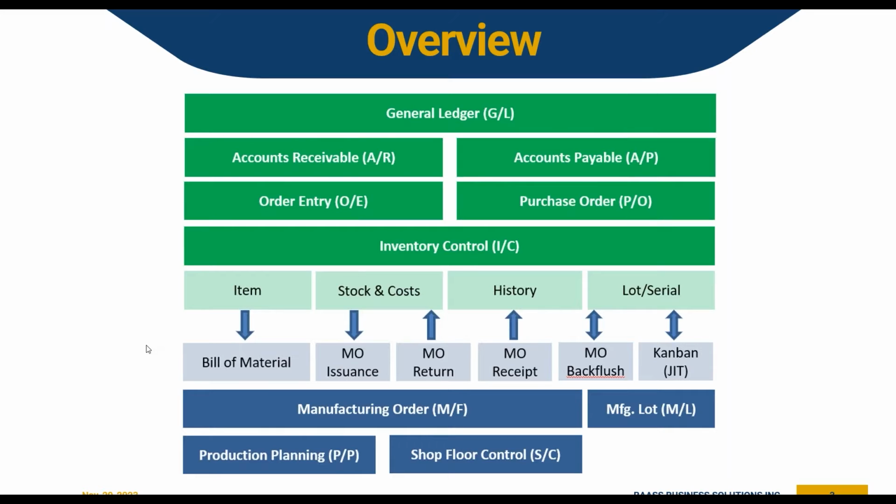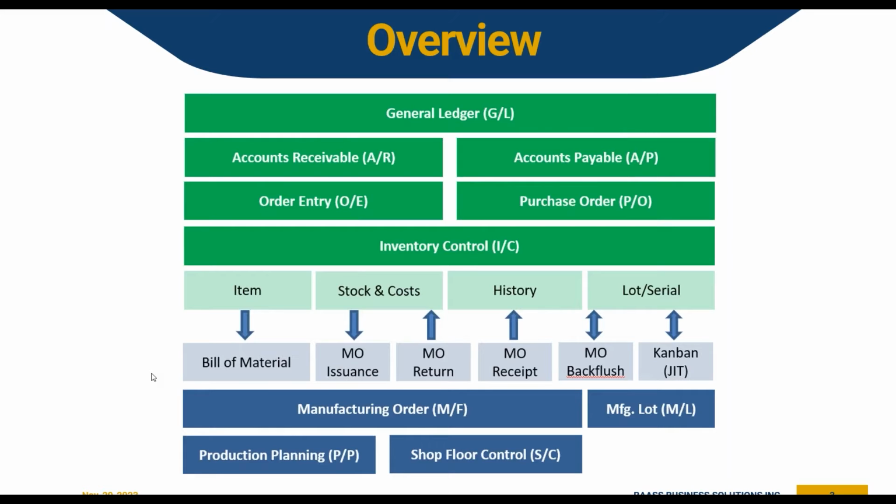So think about this: AutoSimpli knows about the Sage 300 core modules: IC, OE, PO, so order entry, purchase order, and inventory control. But the Sage 300 core modules do not recognize any of the AutoSimpli or manufacturing modules. For instance, if you put in a sales order, that's going to be a demand that production planning or even the manufacturing order will recognize. So you can actually create a manufacturing order from a sales order.